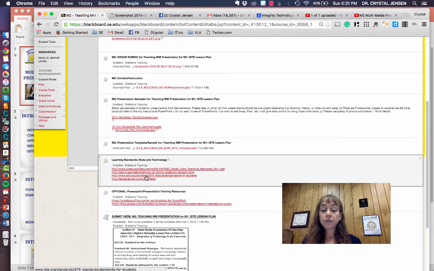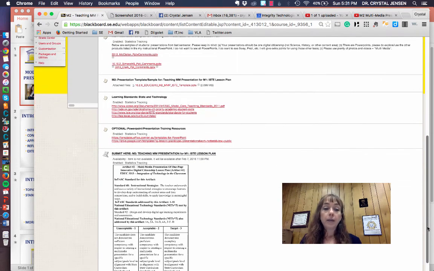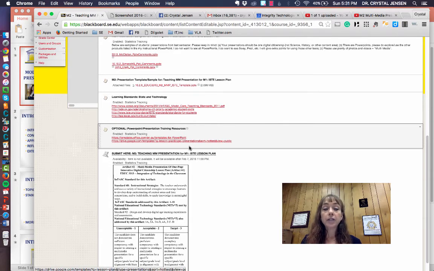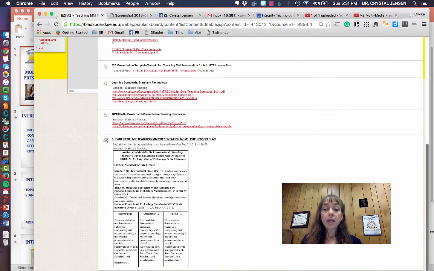Here's your standards if you want to go ahead and reference them. Hopefully you already have this content, but I put them in here just to be sure. And then here's some PowerPoint presentation training resources if you want more help using PowerPoint or even Google. Here's links to both those. Here's your overall summative rubric. These standards will be helpful to you in your reflection as well.